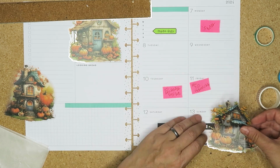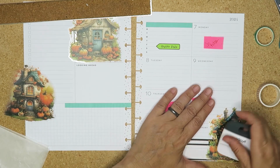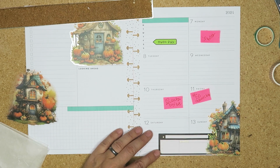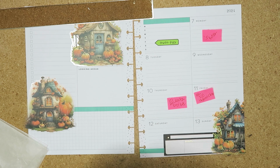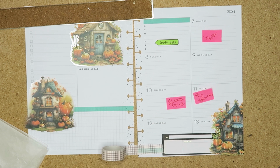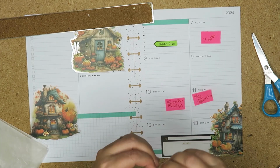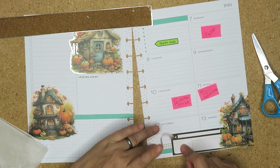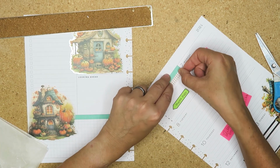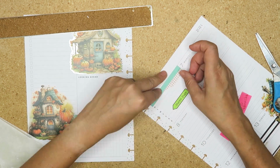So the one for the weekend of the 12th is going to be cleaning the patio off and giving it a good clear off for fall. I needed a to-do list. And then I have my regular stuff that I have going on that week. So I used, again, washi tape. The house stickers are from the Grabie Halloween box. And then all of the other stickers are from the productivity books.